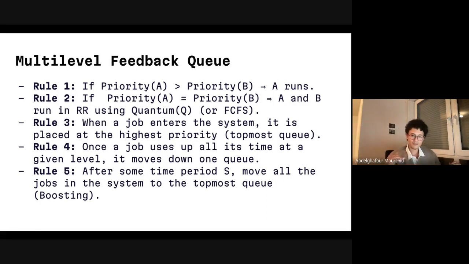حنا باش نتفاداو هادشي كامل في هاد المالتي ليفل فيدباك كيو كلشي كيطلع للفوق. so هاد ال gaming the scheduler becomes irrelevant because كلشي كيولي عنده نفس البرايوريتي. so why bother انك دير هادشي كامل. and rule number 4 حتى هي is not proof, it doesn't protect against it. It tries to protect against long running processes ولكن it doesn't protect against هاد البروسيسز اللي they try to game the scheduler or they try to trick the scheduler. There was a raised hand ياك.